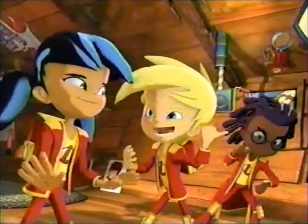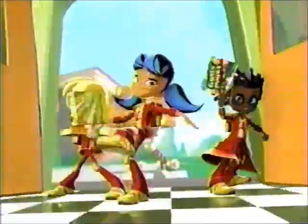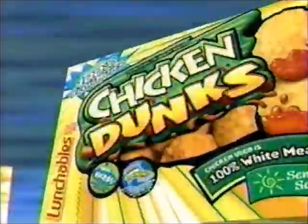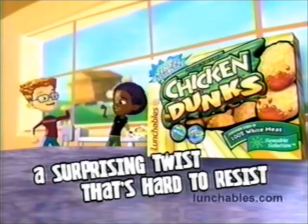Lunch! They could use our help. Let's go! We'll liven things up with Lunchables chicken dunk. Cool! There's white meat chicken, ketchup for dunking, and 100% fruit juice. We're good for you, Lunch. Wow! The fun of dunking will turn your lunch around. Yay! Lunchables chicken dunk. A surprising twist that's hard to resist.